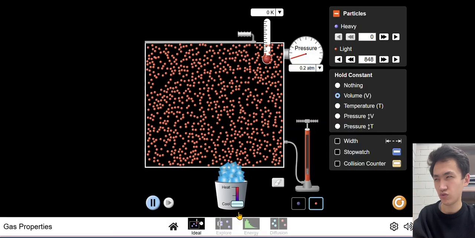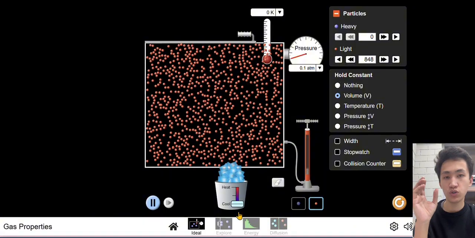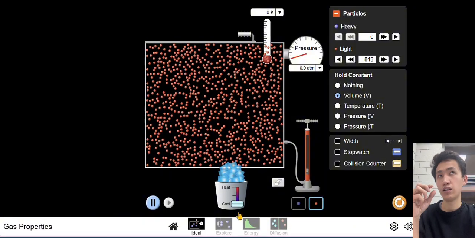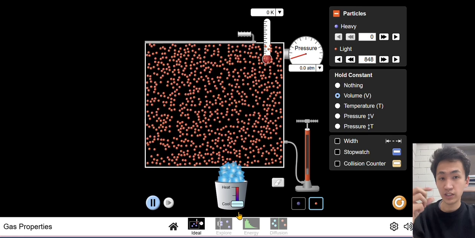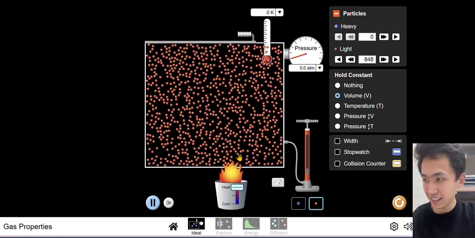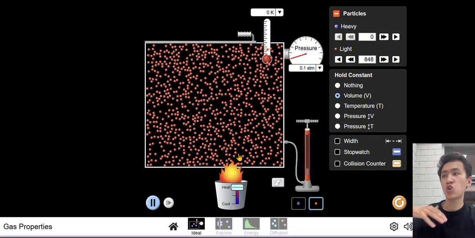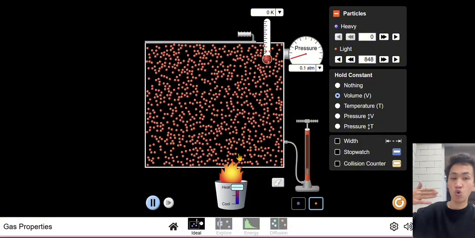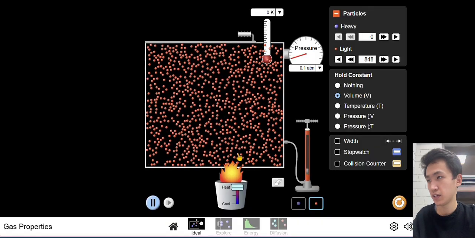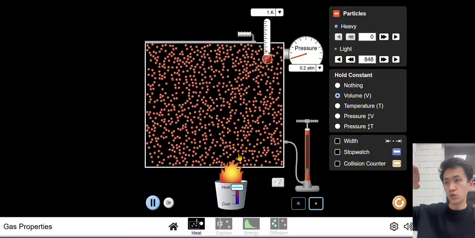Now, what is 0 Kelvin? As you can see, there is 0.1 atmosphere. There's less pressure. The lower the temperature, the lower the pressure in our situation. But if we heat this system, our air molecules acquire more motion, and our temperature increases, and the pressure also increases, as you can see here.